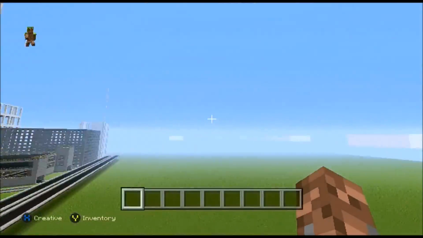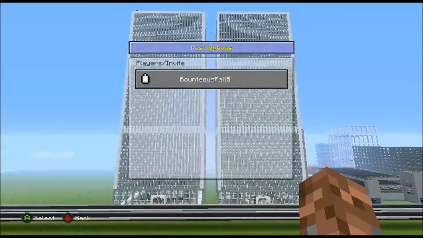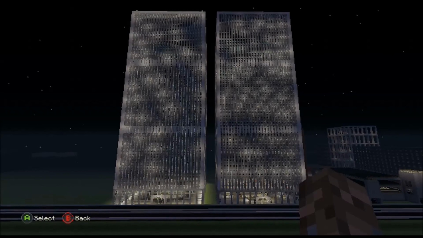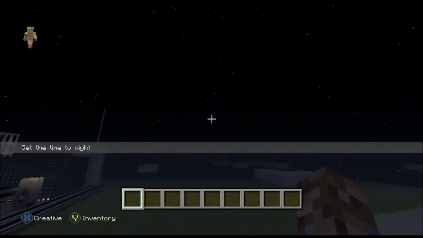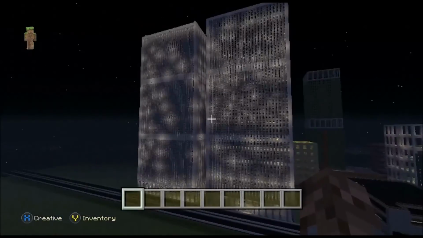So let's go ahead and turn it to night. Sorry, guys, I'm a little rushed. Okay, let's turn it to night and see what they look like. I'm not too sure what they look like at night. This is what they look like at night. That's not bad, actually, for what they are. So let's go ahead and fly around here. Yeah, it's not bad. I mean, they kind of look cool.